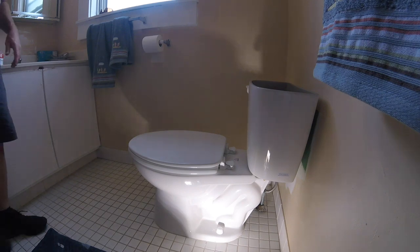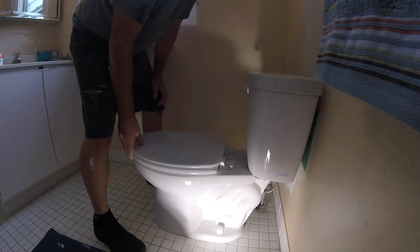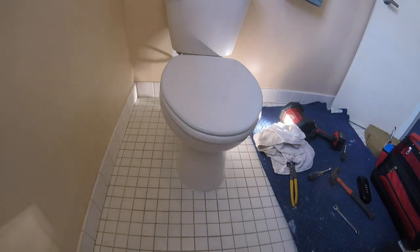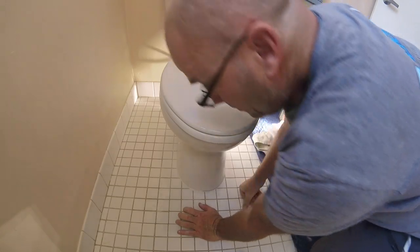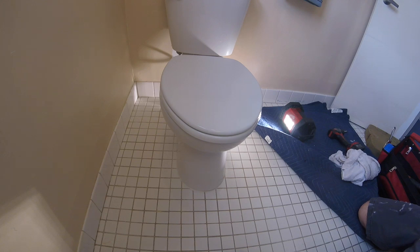Bring this all out to the kitchen. We gotta clean this up a little bit in here. We'll let that set up. To really fix this situation, this floor needs a little help, because I'm thinking that the toilet's getting loose from the actual floor being soft, like Angelo.